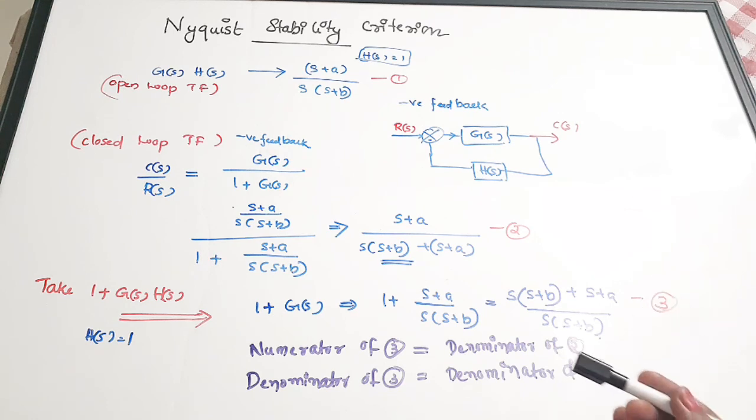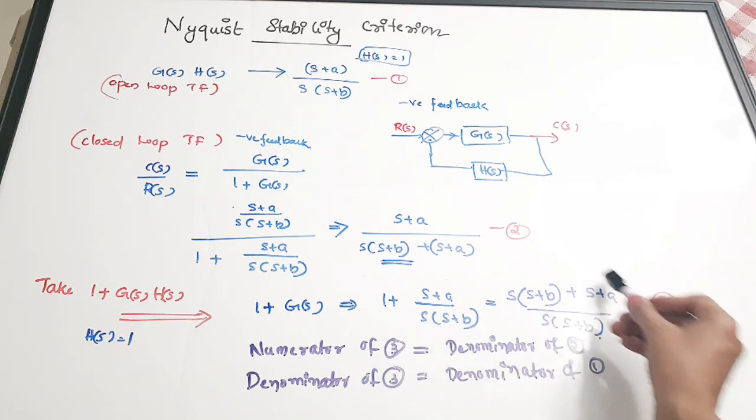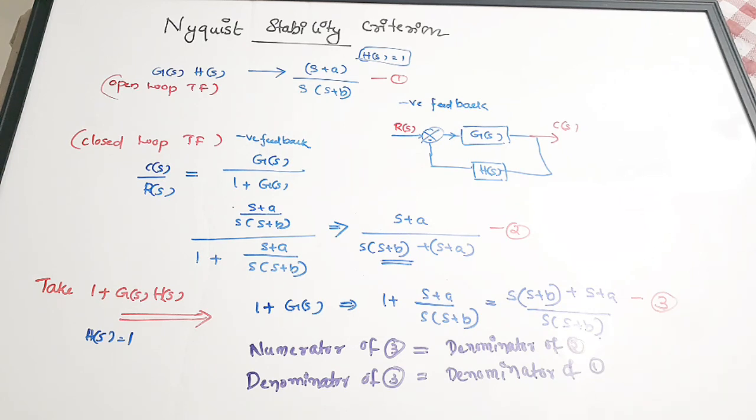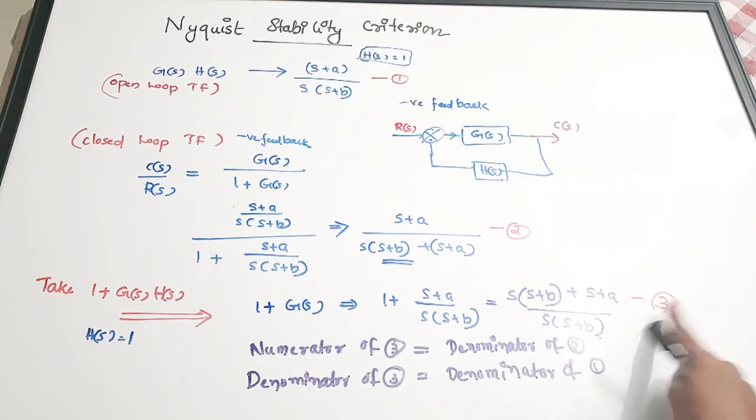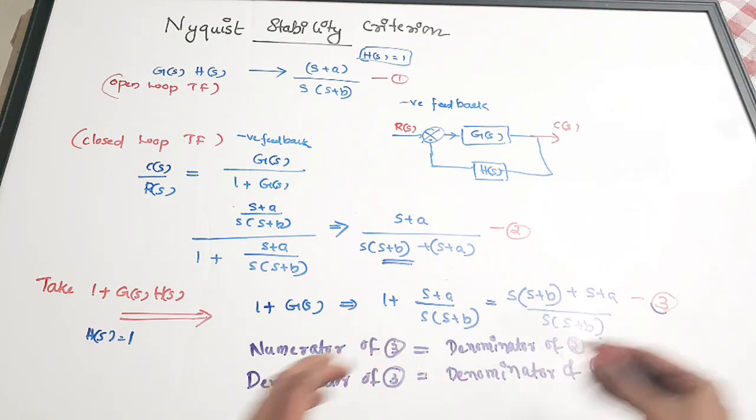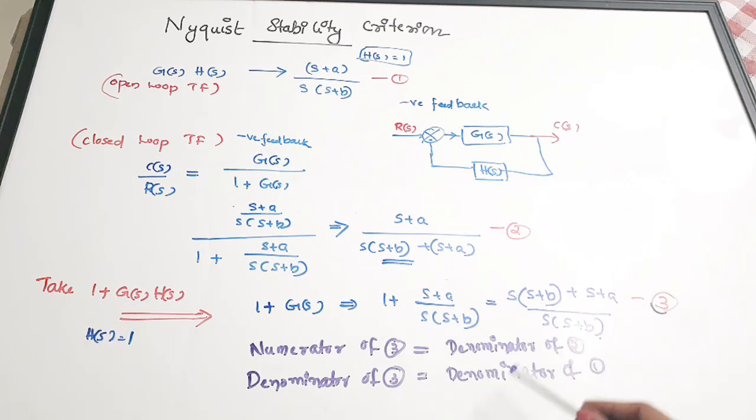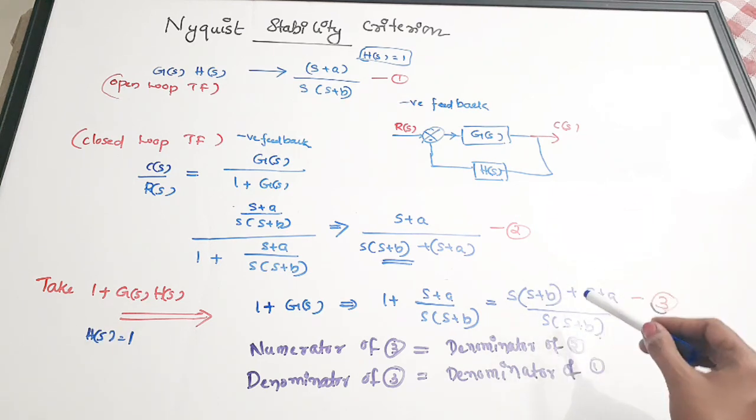So, how can you say the numerator of 3? The numerator of 3 means it is nothing but the zeros. We all know that if you equate the numerator term of a transfer function, you will get, if you solve for the s values, you will get nothing but zeros. Okay. So, the zeros of your third term. So, I am going to replace it with the poles and zeros. Rather than just writing the numerator and denominator, I am going to write it in terms of poles and zeros. Okay. So, here if you are talking about numerator, it is zeros. If you are talking about the denominator, it is poles.